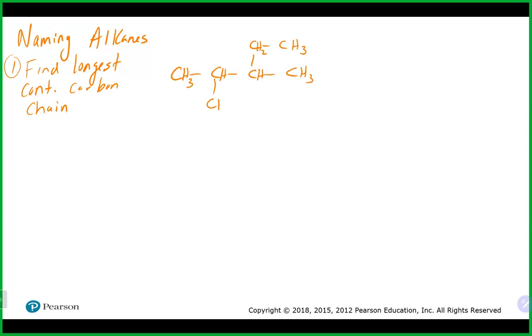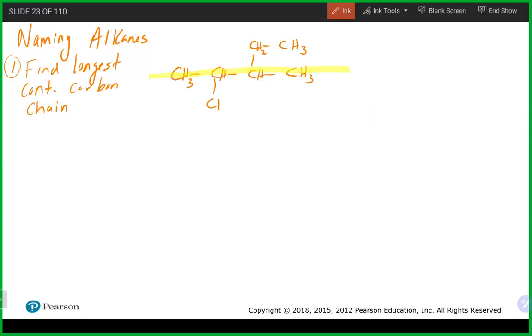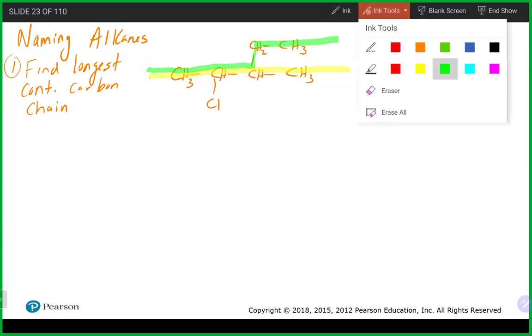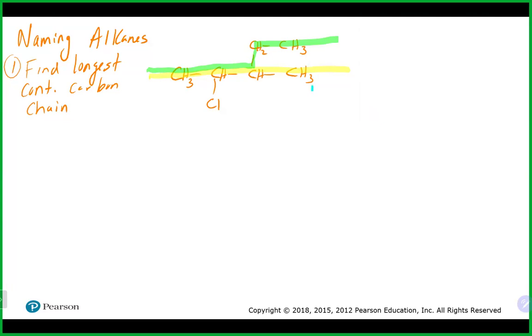Let's see. First option, let's just go straight across, right? So one, two, three, four. So that's four. All right. Next option would be perhaps we go straight across and then angle up, right? And come this way, right? So that is one, two, three, four, and five, which sounds good. There actually is some other options, but I don't think we're going to beat five, but let's just see. By the way, you could go this way, one, two, and then up, three and four, which obviously is still less than five. I'm thinking five is good.